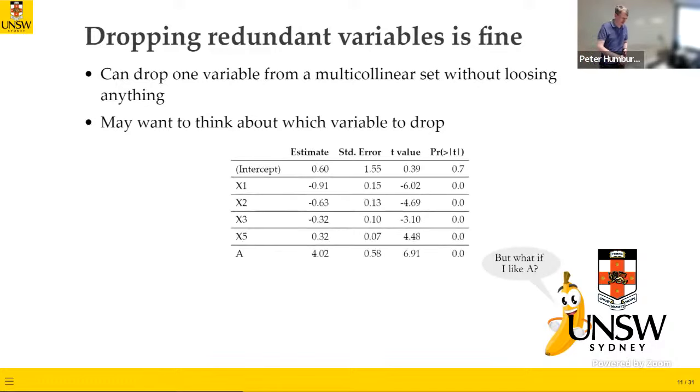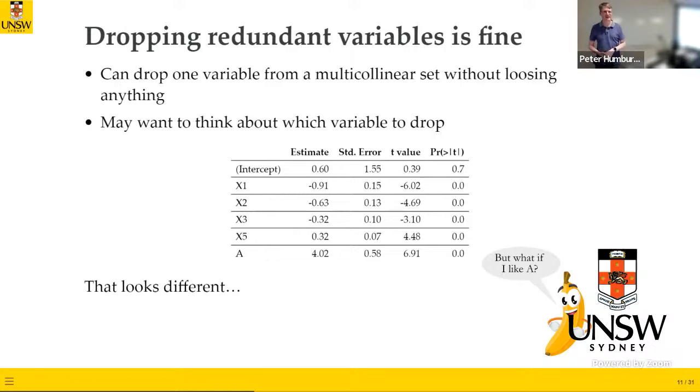So I went and dropped x4. And this is the output you get. R is perfectly happy. It will fit the model. There's no problem there. And so this is a valid answer to our problem of fitting a linear model to this data set. But it looks very different, right? These coefficients are not the coefficients we had before. So what's going on here?